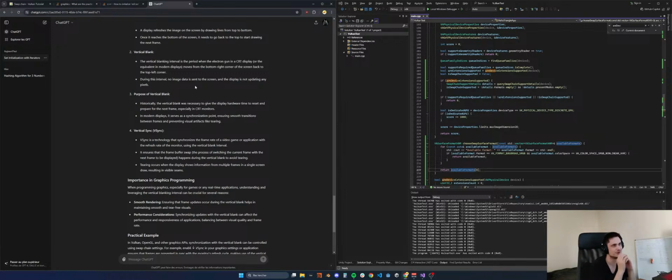This might be complete bullshit, I have no idea. I think this is how it works. Anyways, during this interval, no image data is sent to the screen and the display is not updating any pixels.